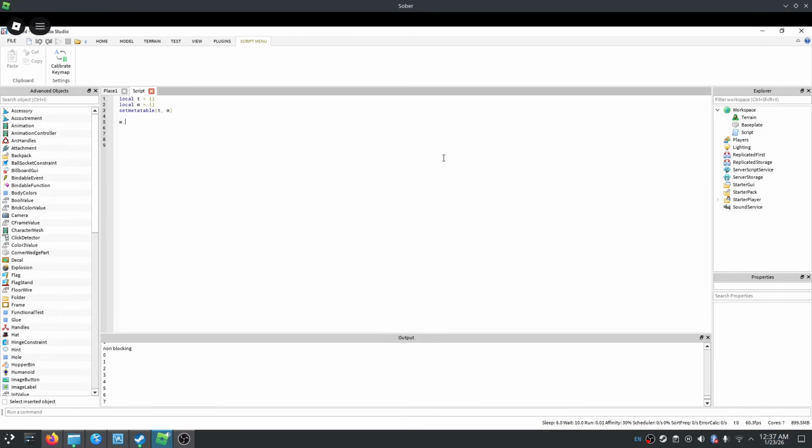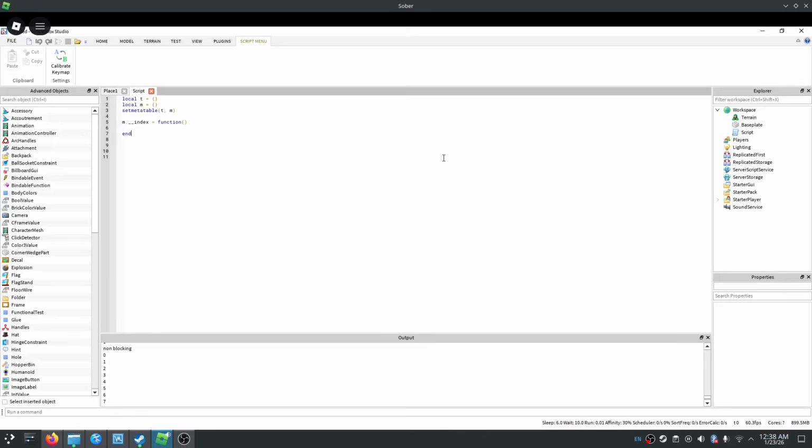We're gonna give it some stuff. So m.__index equals function, and then we're gonna return.